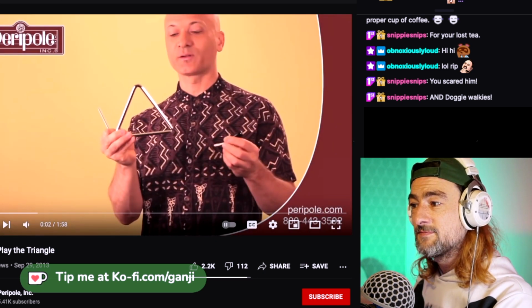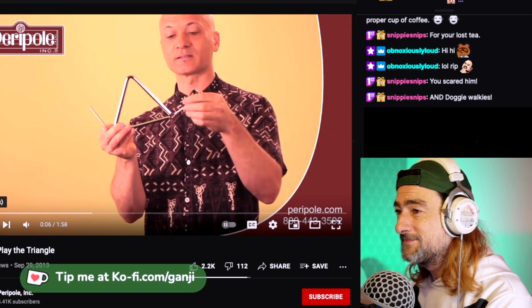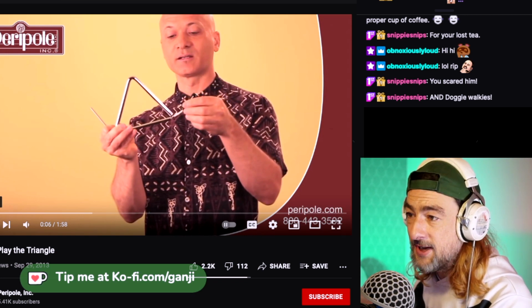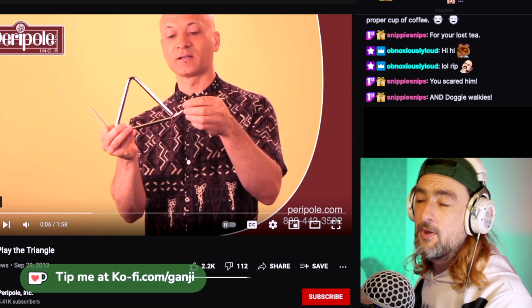To play the triangle, you're going to place the triangle in a triangle holder or loop like this. Okay, so there's square one. You didn't know that, did you? You were trying to play triangles without the triangle holder or loop. That's where you're going wrong.